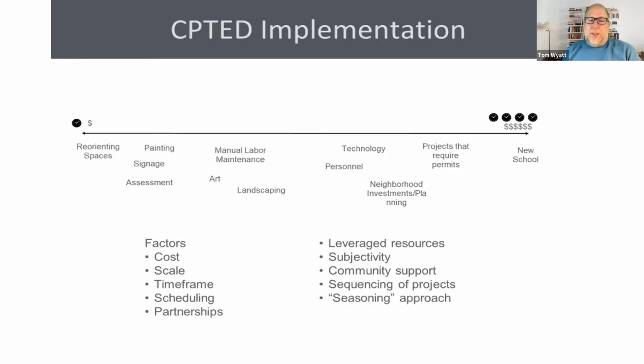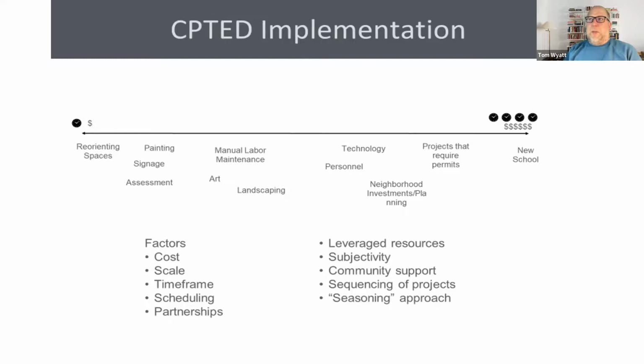I often think of CPTED assessments as very similar to house assessments when you're buying a home and you have a home inspector. Sometimes there are things that they find that are high priority, but they're also high cost, and so you may not be able to do those. And sometimes there are things that are low cost and you may be able to do several of those, but they're not indicating with some level of certainty that you must do these three things. It's really up to the homeowner, and the same is true for the school and the district.